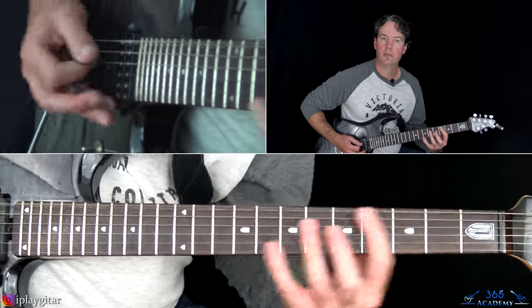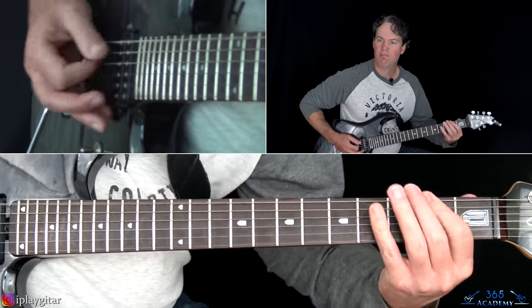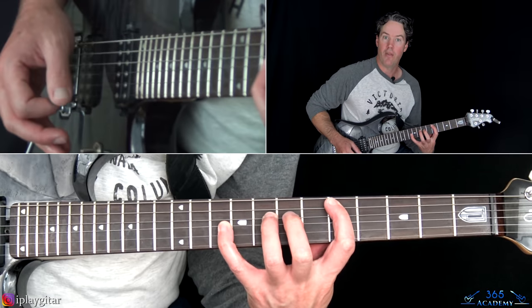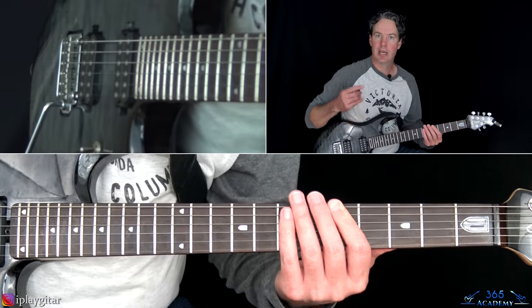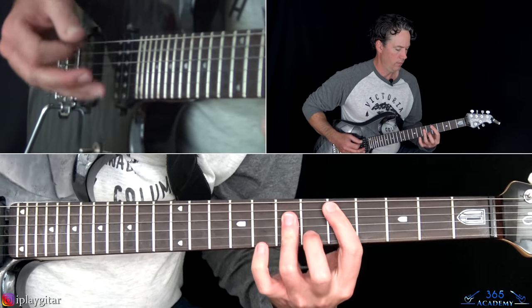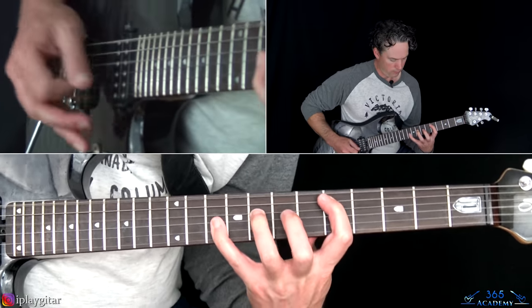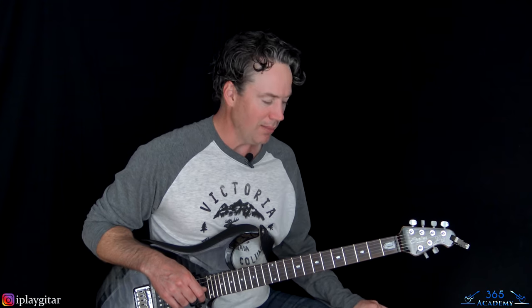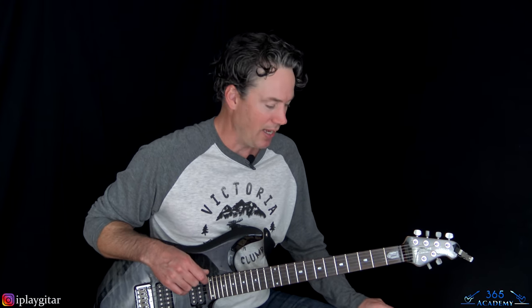So it's an outro chorus. You play the full chorus riff four times, and then in that fourth time — just like we did in the intro — and then back. I hope you guys enjoyed it. It is a fun, fun song to play and really stretches those hands out, but it's just a great song. I don't know why I haven't done it yet, but I took care of that. I'll see you again soon for guitarlessons365.com.